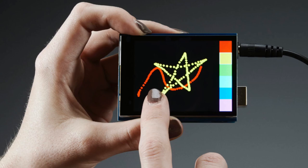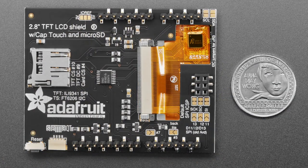Next up, we've got an update. This is an update to an old familiar favorite, the capacitive touch shield for Arduino. So we've used Pengin to make the fonts really nice. We've also moved the reset button to be right angle. IRQ is still there, and the STEMMA QT port is also new. We added that as a little spot.